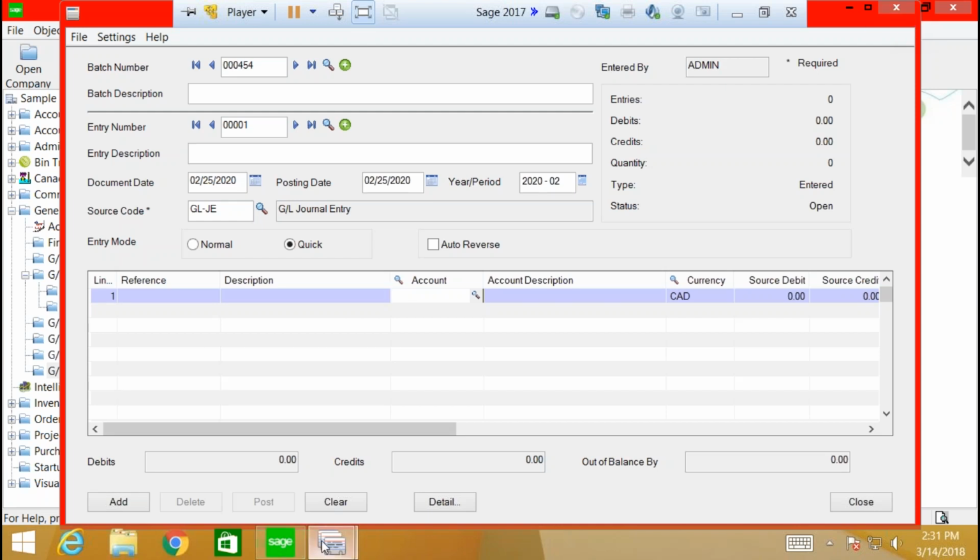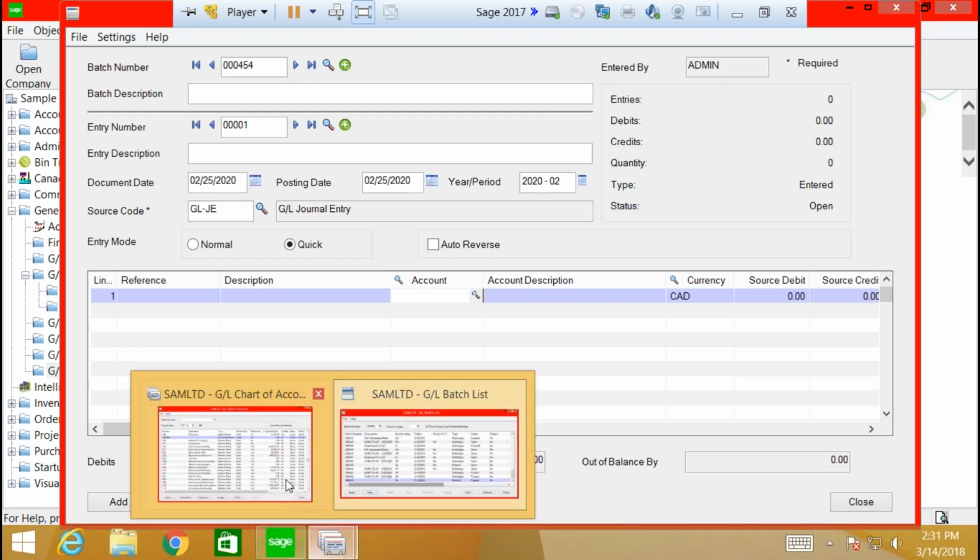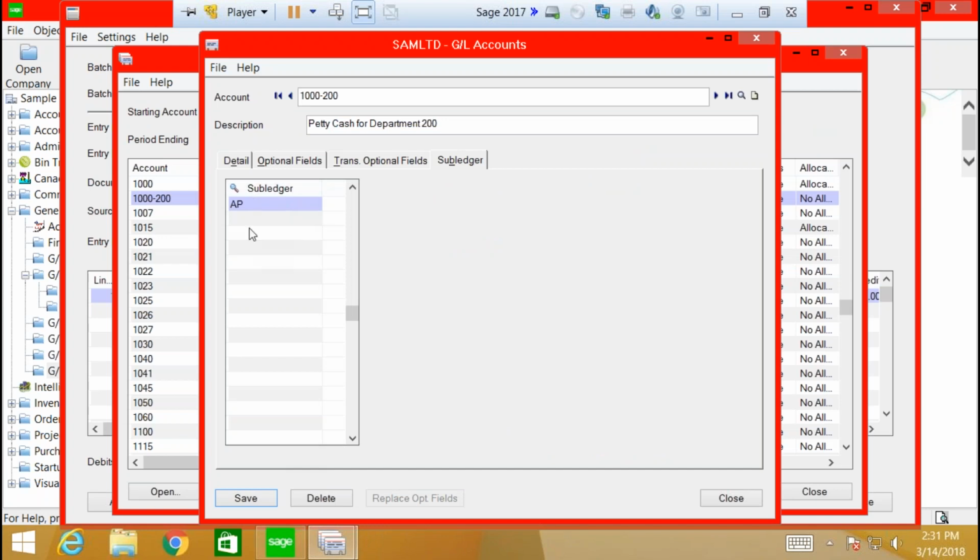Now, obviously, accountants love to have control. So it might be that under some circumstances, maybe if you're creating opening balances or whatever, you might want to allow for an entry in the general ledger. So if you wanted to do that, what you can do is come inside here and add the general ledger, this is GL.